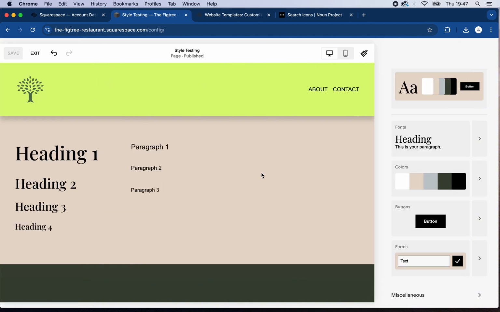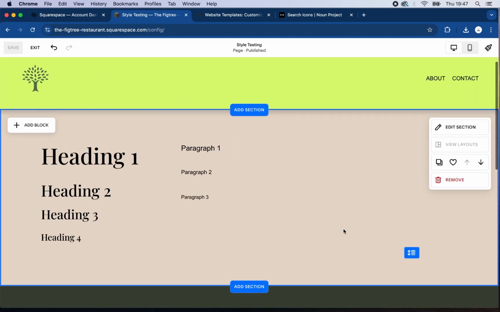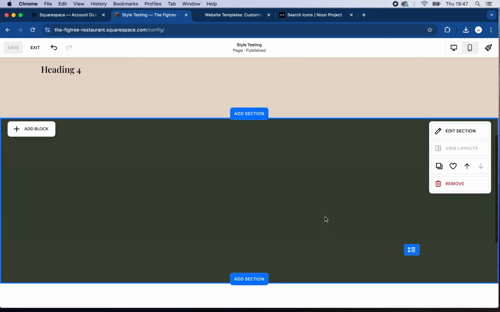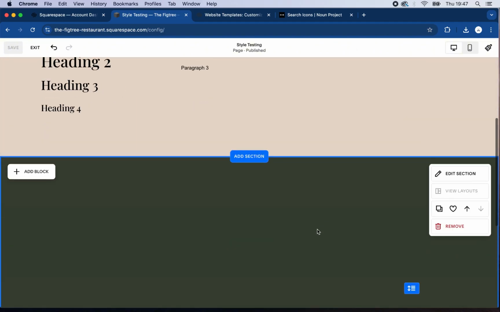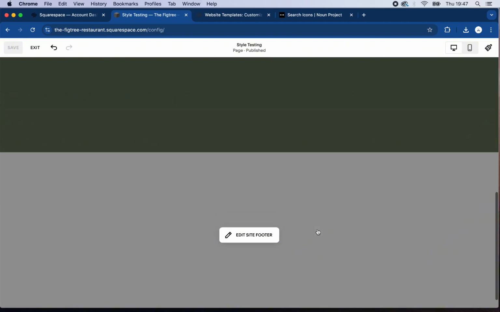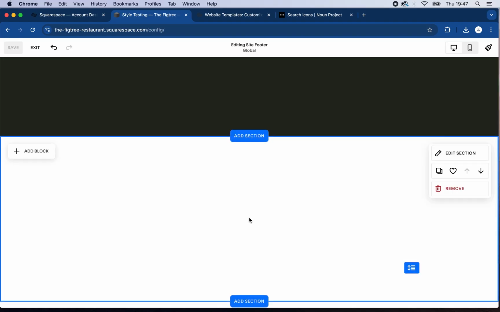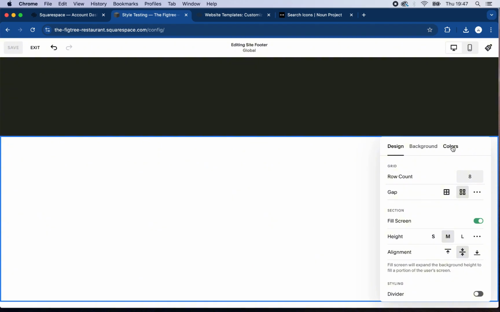So going back to the actual sections and styling those, I've created two sections here. It is good from the get-go to style your footer section or sections. I normally go for a warm or darker footer.